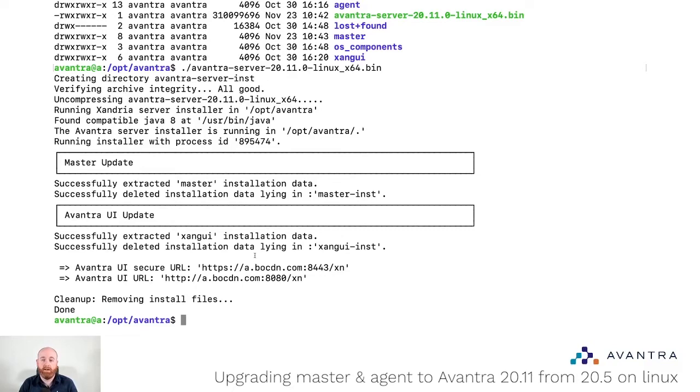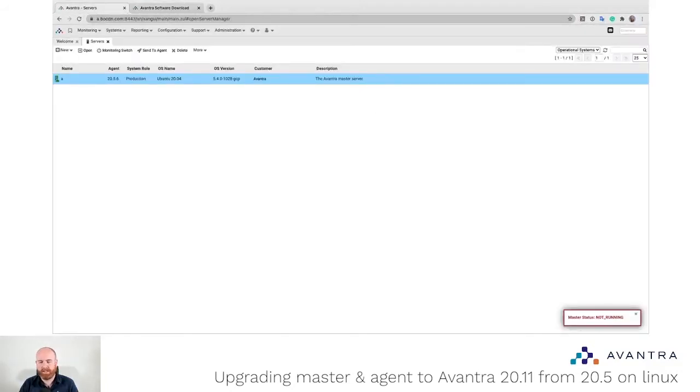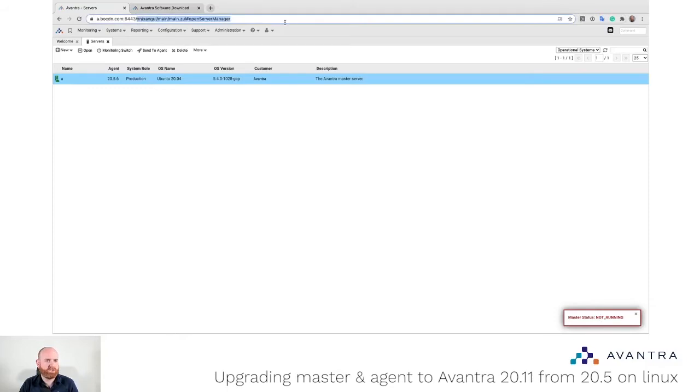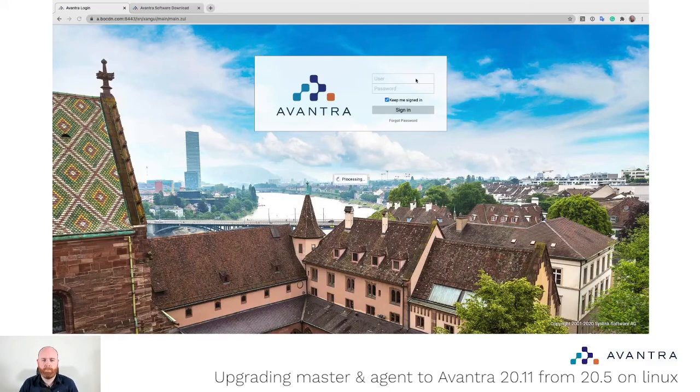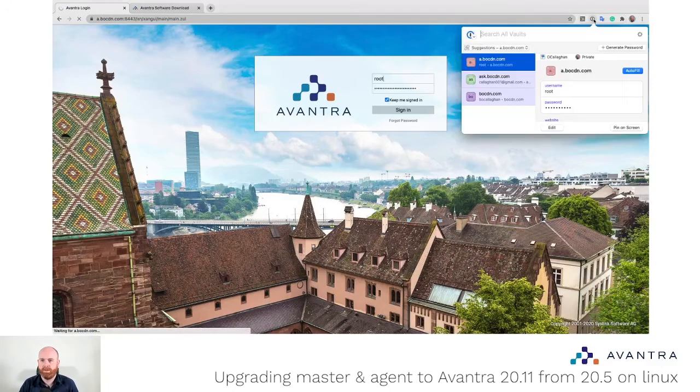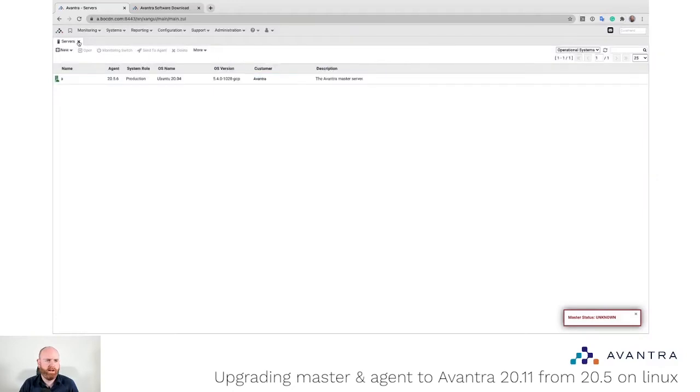So really speaking, remembering that we really focus on a low TCO, a low maintenance requirement, our upgrades are low maintenance and should be relatively easy to install, like what we just showed. So I'm going to go back to my server here. Obviously, my UI needs to be refreshed, so let's do that. Let's leave this site. And we'll refresh, and it's brought me back to the login window. So I'm going to log in. Oh, just like that. And that's it.